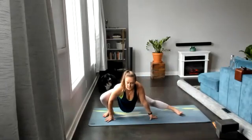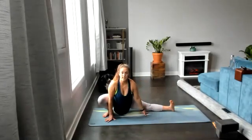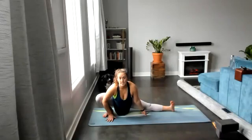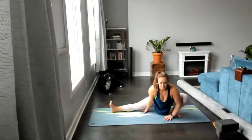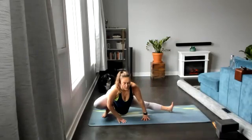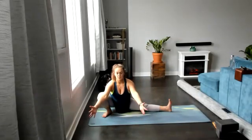Slowly shifting side to side. Give yourself a few seconds to sit into that deep squat position. You can use your arm to the inside of your knee to kind of push it outward. One more side to side. Opening up the groin, hamstrings. Maybe you sit, reach the arms forward.